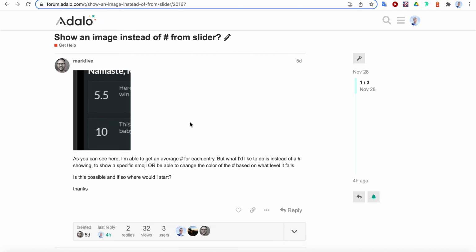Hi everyone. Recently I have stumbled upon a very interesting question on a forum. The part of this question which was interesting for me was how to change the color based on what level is on the slider. So you know the slider component. It's easy to show different images with the conditional visibilities, but what about color? So I decided to make an experiment and show the results to you.